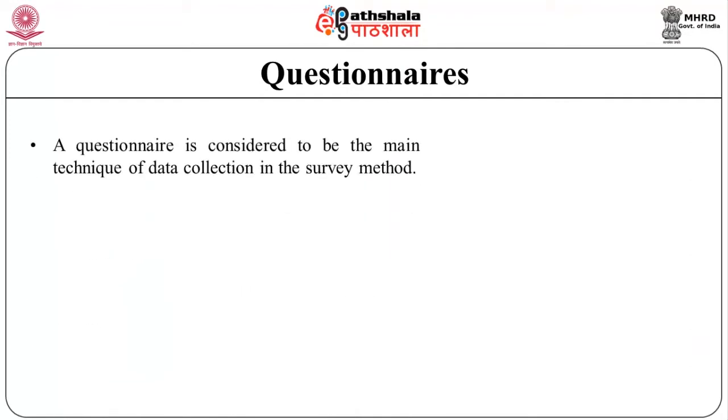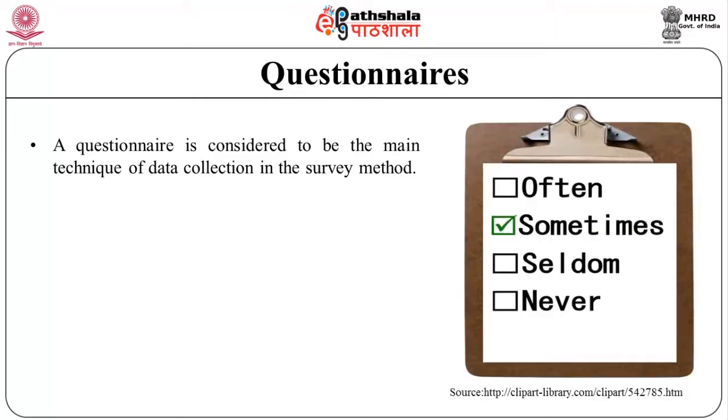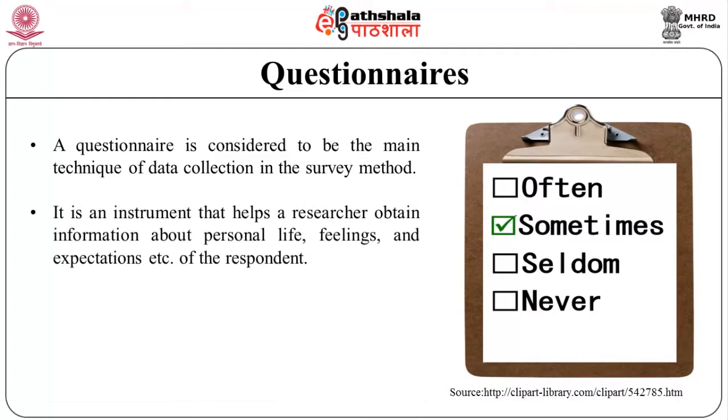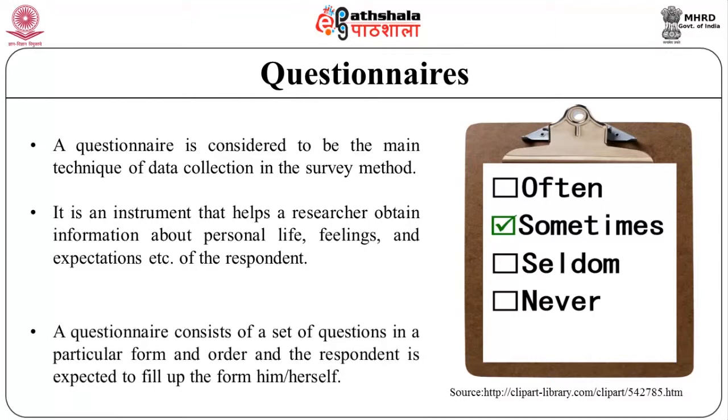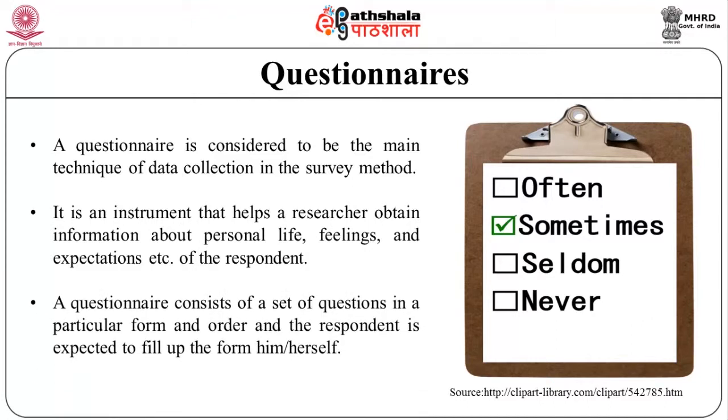Now let us see questionnaires. A questionnaire is considered to be the main technique of data collection in the survey method. It is an instrument that helps a researcher obtain information about the personal life, feelings, and expectations of the respondent. A questionnaire consists of a set of questions in a particular form and order, and the respondent is expected to fill up the form him or herself.